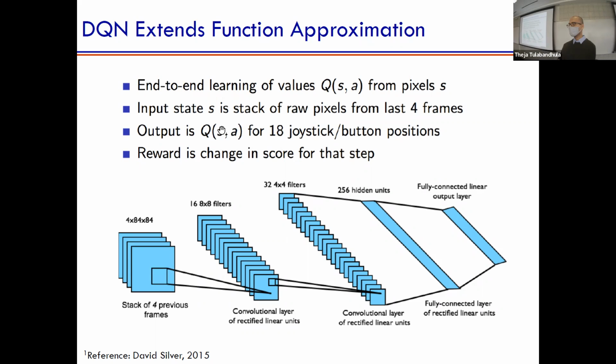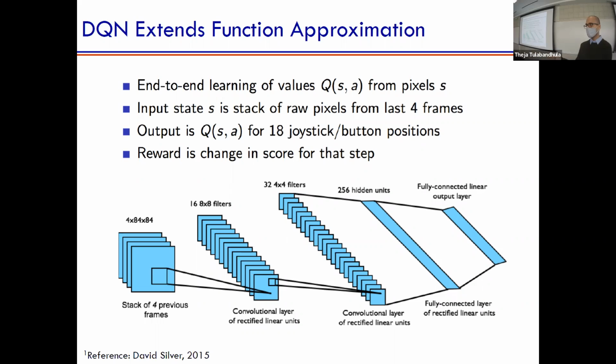Given the state, you're just producing Q value, your estimate of Q value for each of the 18 joystick movements you can do. So for each joystick movement, there is some value of doing that, and you can figure out which one to do by just taking an argmax of them. Whichever is more valuable in this particular state is the one you ideally want to do. Of course, you don't want to directly play that.